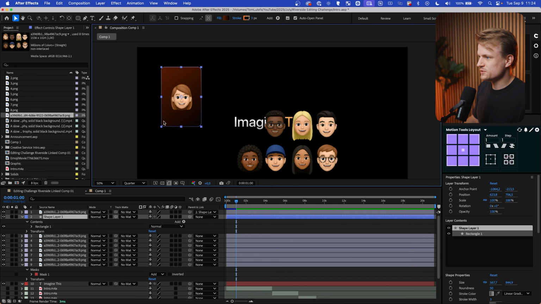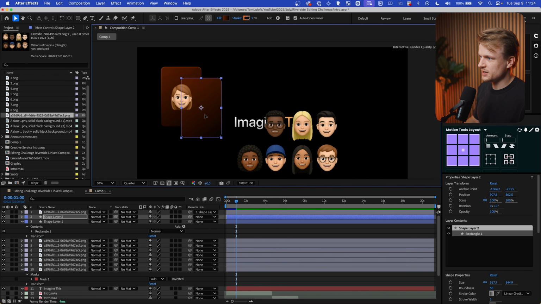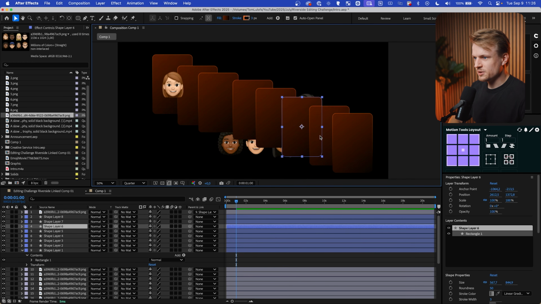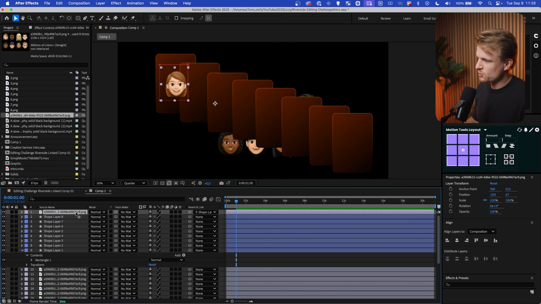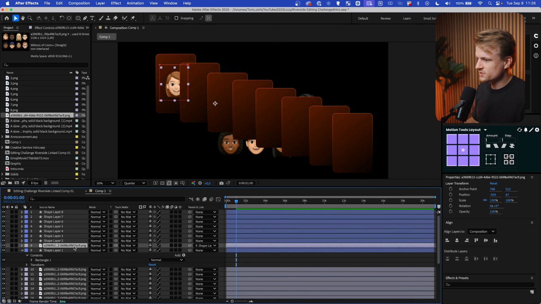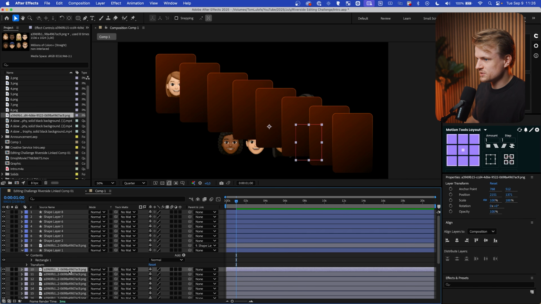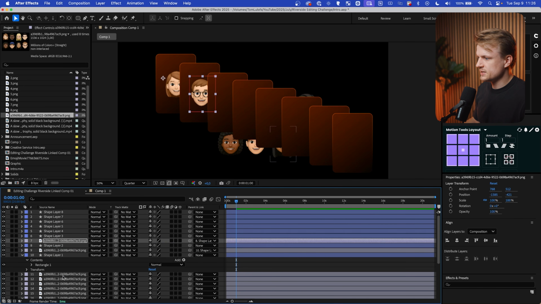So the only thing I have to do now is duplicate this shape layer a few times. And again, Command D, Control D on Windows, just dragging it out. And ideally I want this to be nicely aligned. Now I'm doing this a bit by eye because it's really difficult to align this perfectly. Just make sure that this Apple Memoji is with the right card. In this case, it's layer number 9. And then we can do the same with the other ones. What I like to do is just make sure that this is above the layer that we want to move it with, and then drag that here. Then I'm going to link that, and the same for the others.